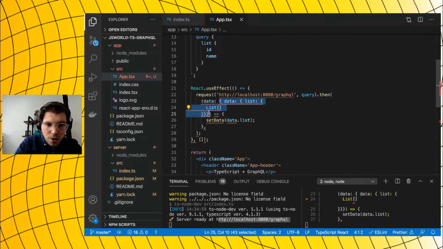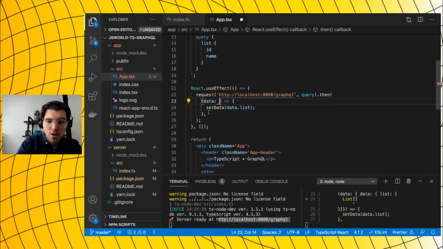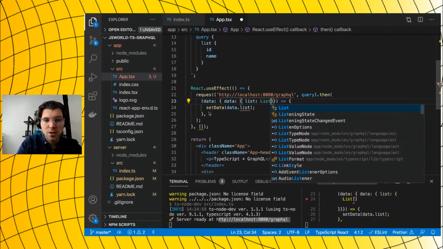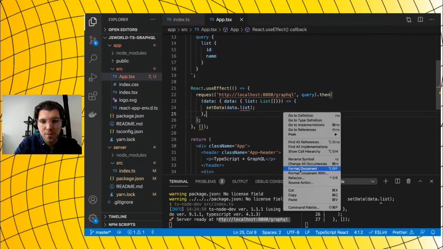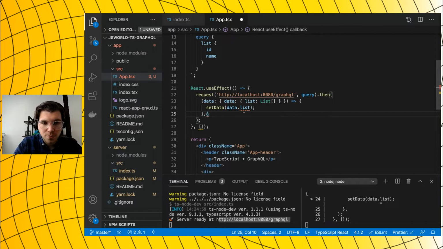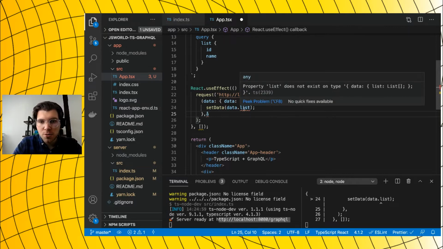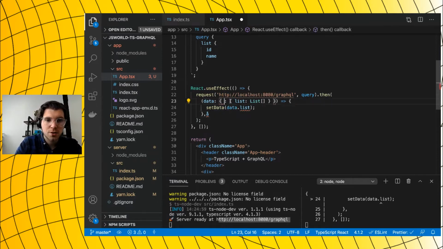It's not going well, actually. So data is of this type, which is another object which has list, which then has the list array. A property list does exist on type list, so then maybe it is the other way around.